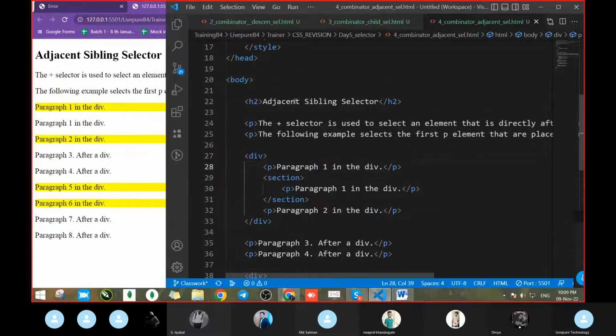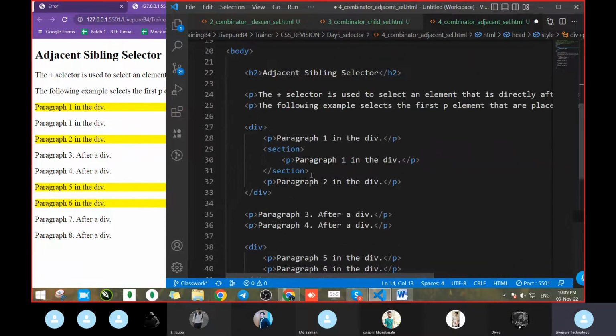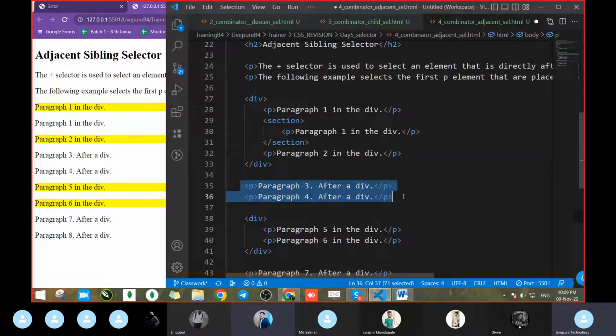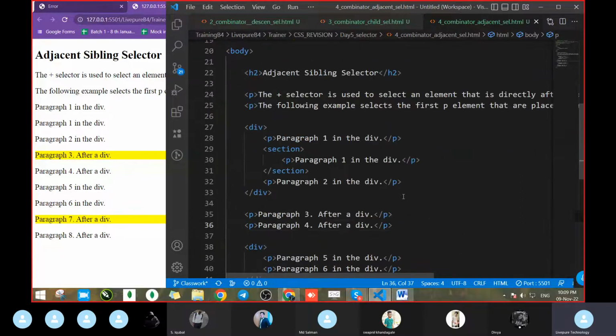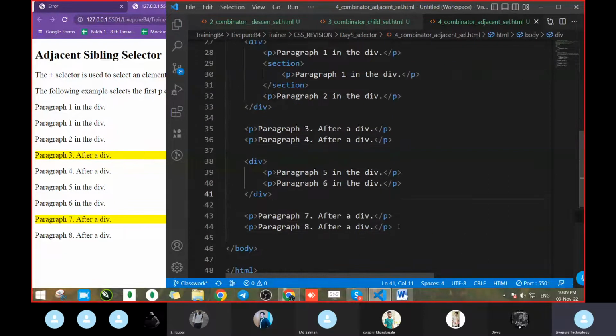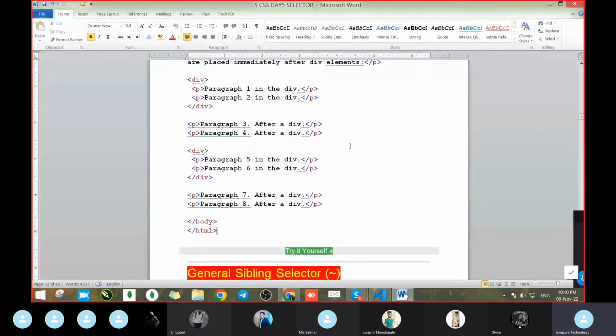Do plus. Now the output. What is this one? Adjacent sibling selector. Adjacent sibling in the sense nearby. That should not be the first parent and child relation, but first neighbor relation. Neighbor, and that will also be the first neighbor. Clear? Up to here, anyone have doubt? You can tell. So we completed up to here, and we have revised also completely. So note down all these things. That becomes very simple, no need to remember this again and again.